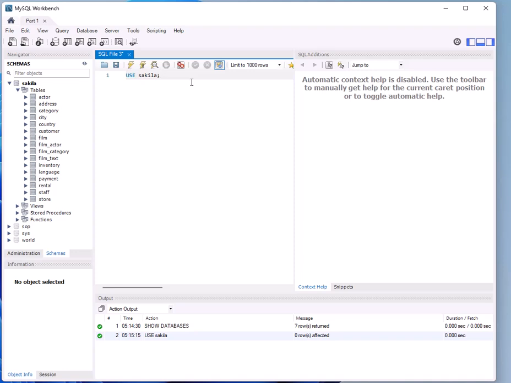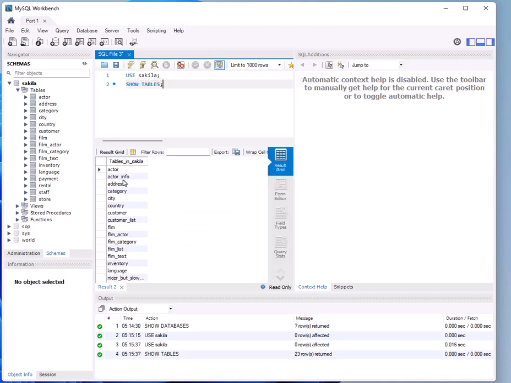If we want to show the tables in the sakila database, we are going to use the command SHOW TABLES, like this. And when I run it, it is going to display all of the tables in the database, which is the same with this. If we also want to run a query against a particular database table, then we begin to use the SELECT statement.